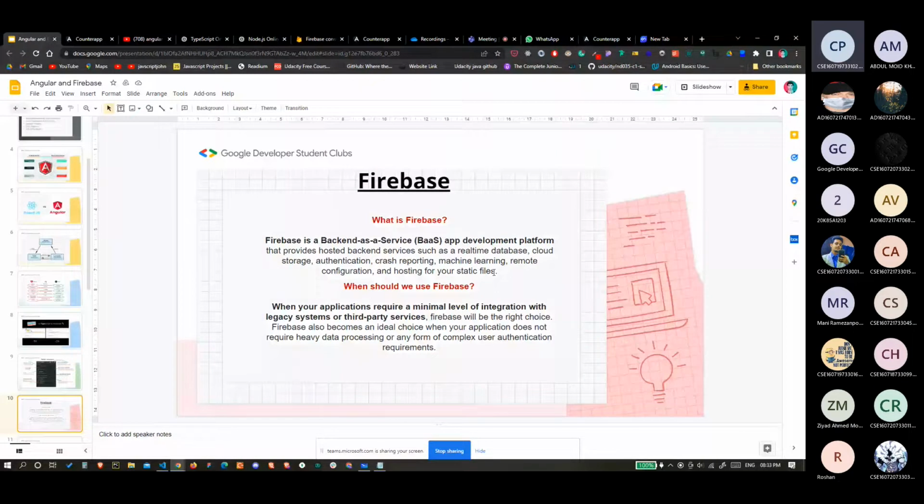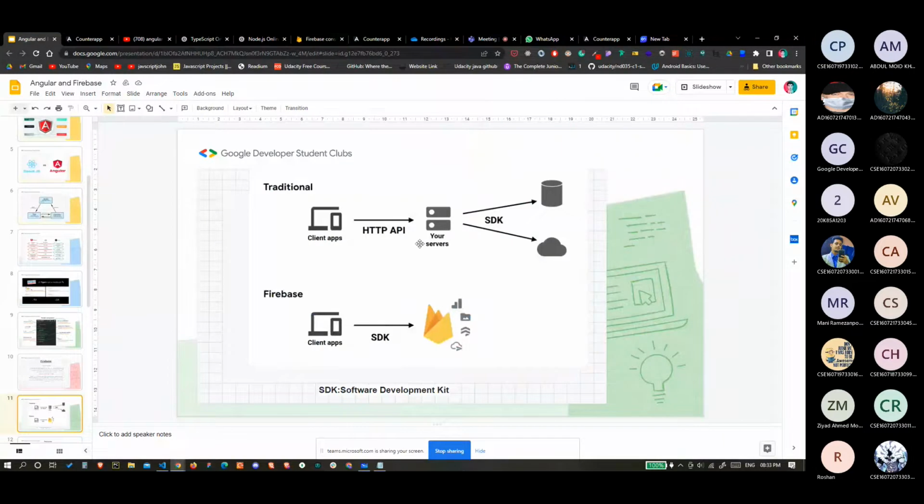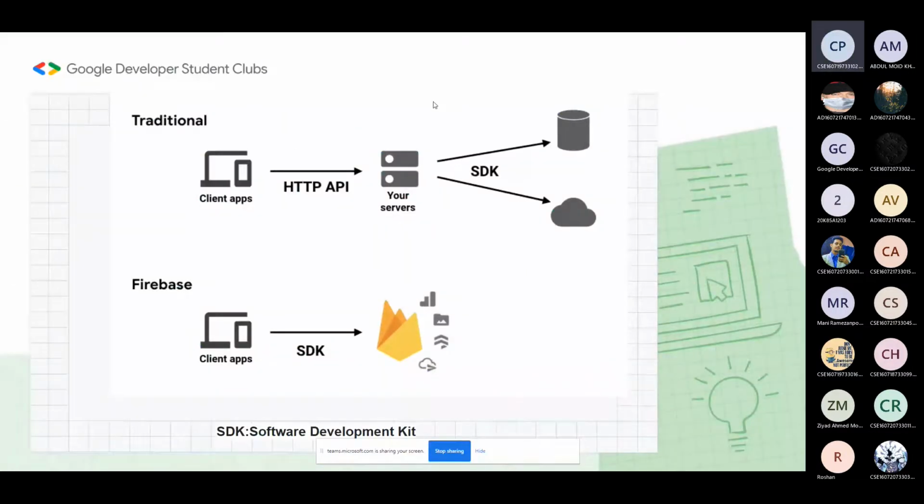When should we use Firebase? If you want a very minimal level of integration of third-party services like Google login and many things, which are also provided by Firebase. So what I said is, it will handle this part of the traditional way of processing and deploying a web app. It is handled by its Firebase SDK, software development kit.